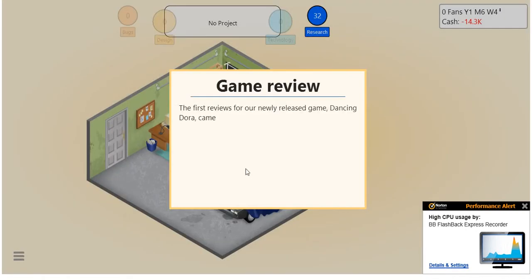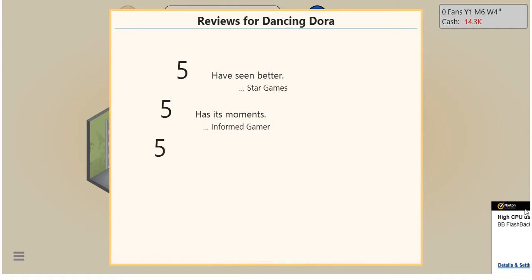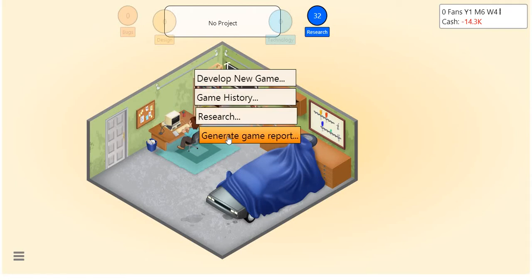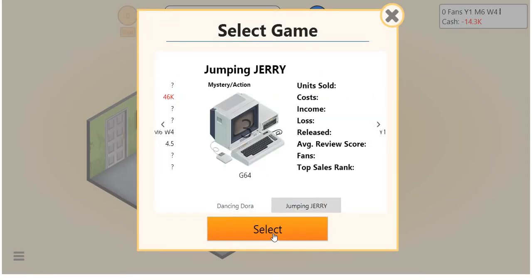The first reviews of our newly released game, Dancing Dora. And it's a 5. Have seen better, Star Games. Has its moments, Informed Gamer. Meh, Game Hero. 4. Action games work well on the G64. So we get a 5-5-4-4. So I'm going to generate a game report right now about Jumping Jerry.